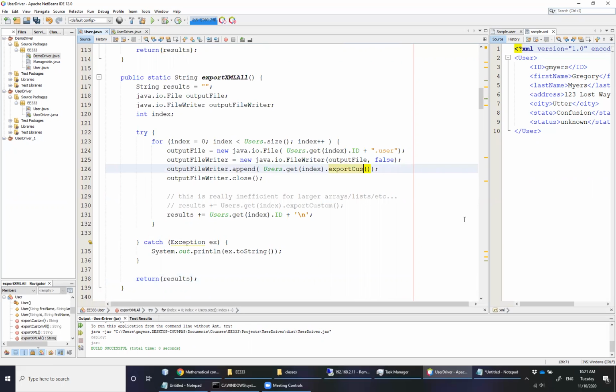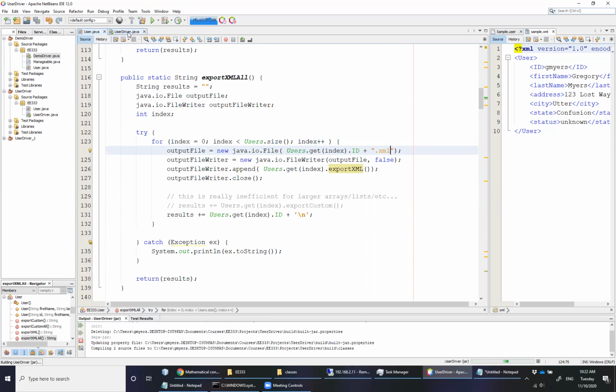Particularly, the one change that we're interested in is the method associated with the object. So in other words, this export custom needs to be changed to the export XML. And then the other little tweak that we need to make is simply change the file extension from a .user file extension to a .xml file extension. Other than that, it's pretty much the same.